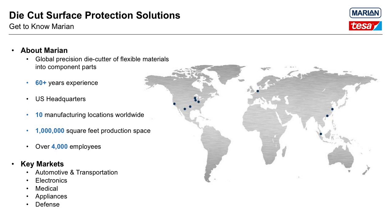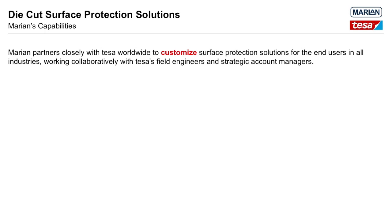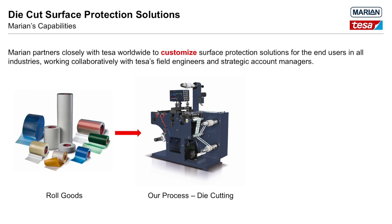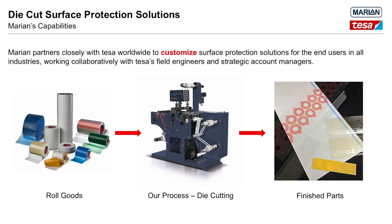Like Tessa, Marion is a global company. We're more than a distributor — Marion is a precision converter of pressure-sensitive adhesive tapes and films. We're adding value worldwide by die-cutting flexible materials like Tessa's into custom configurations and constructions designed by our customers. Marion's focus and strength is in the die-cutting conversion of pressure-sensitive adhesive roll goods into easily applied formats. Using high-speed precision machinery and process engineering expertise, Marion is able to cut complex shapes, laminate in supporting liners and tabs, and add value through enhancement of the roll format. The finished parts are ready for application by the end user.